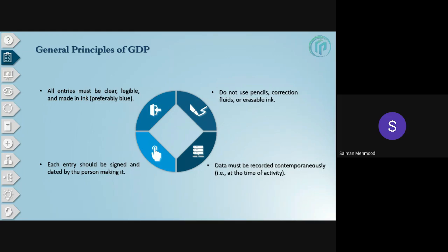So, like in production areas, in a pharmaceutical company, production staff usually record the activity with permanent ink. Preferably, they are using blue ink. And sometimes, if an auditor needs a microscope to read your handwriting, it's actually a problem. So, documentation must be clear and written in permanent ink. Why? Because with fading ink, or using pencils or some erasable ink, the data can disappear. And disappearing data means lost integrity.